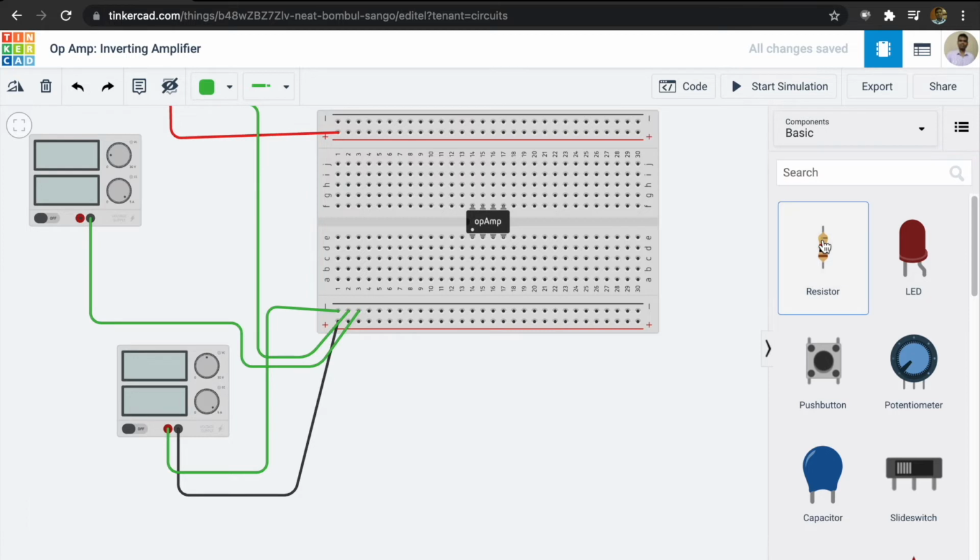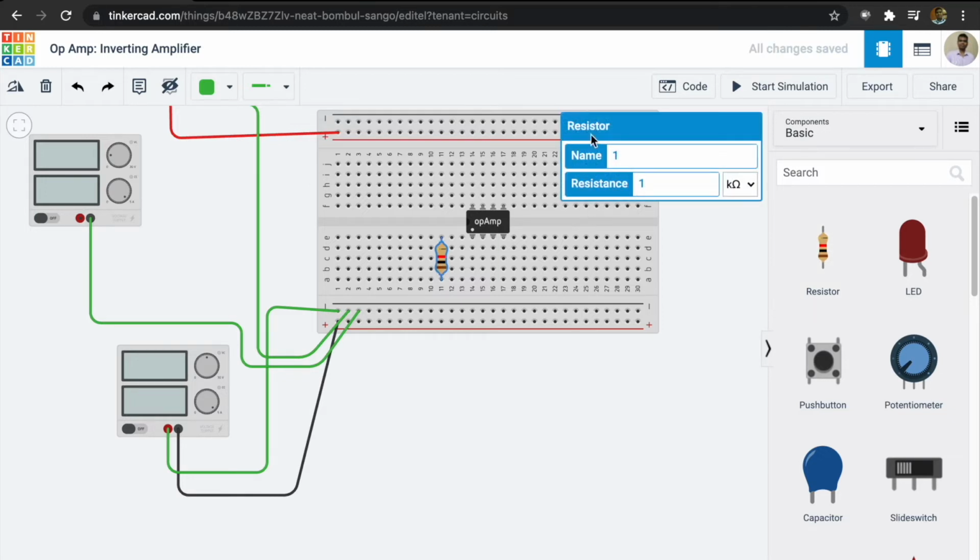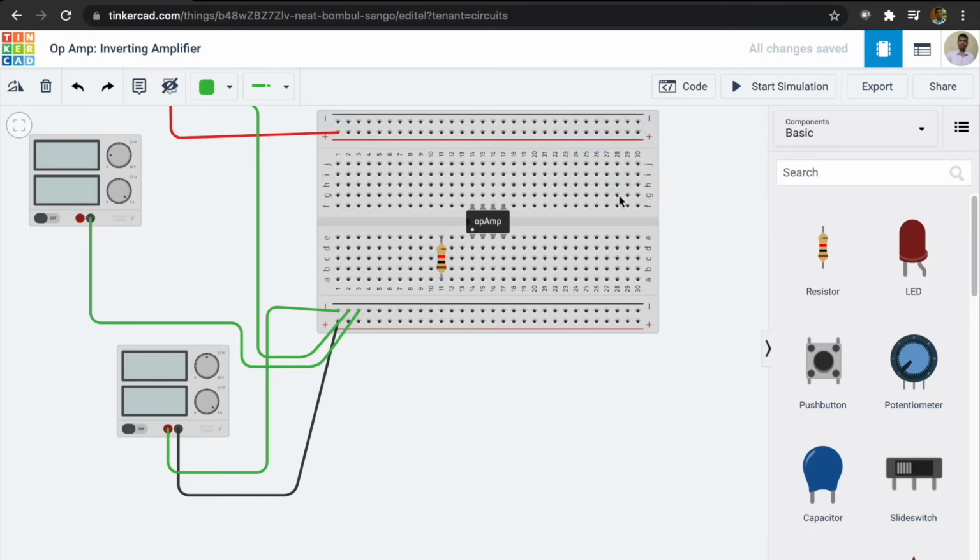The resistor is here only. Let me put a resistor here. Name it Ri. We are using 1K for this, so it's fine.